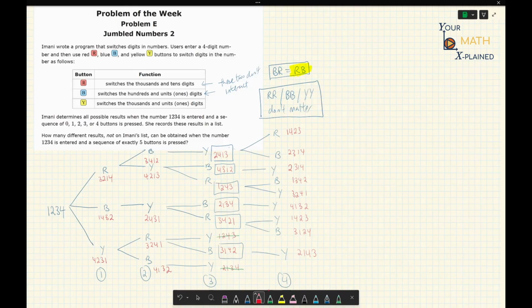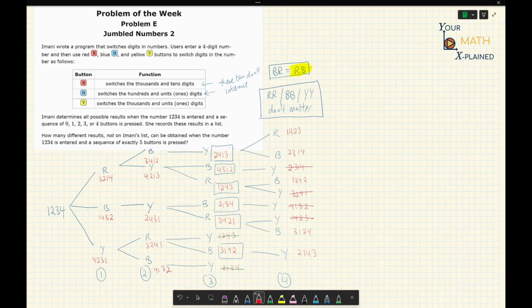1, 4, 2, 3 is showing up multiple times, so I'll cancel that one out. We also have 4, 1, 3, 2. So I see a 4, 1, 3, 2 right here, and 4, 1, 3, 2 has also shown up after step 2. So we're going to cancel that one out. So we've got 3, 2, 4, 1. I think that one shows up as well. That was also from button press number 2. And finally, 2, 3, 1, 4 showed up twice in this state.